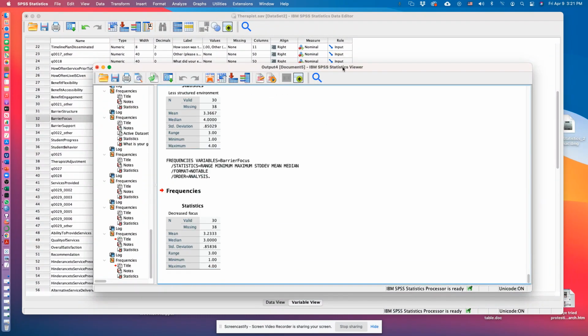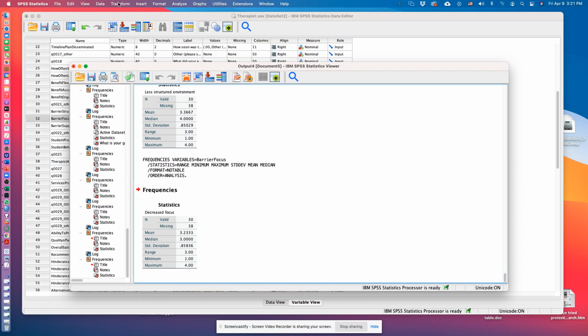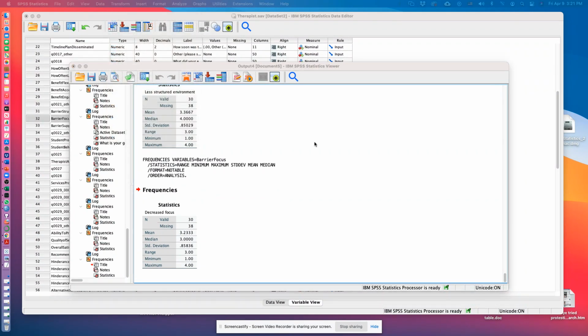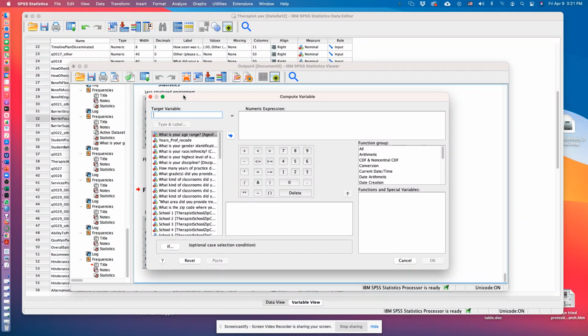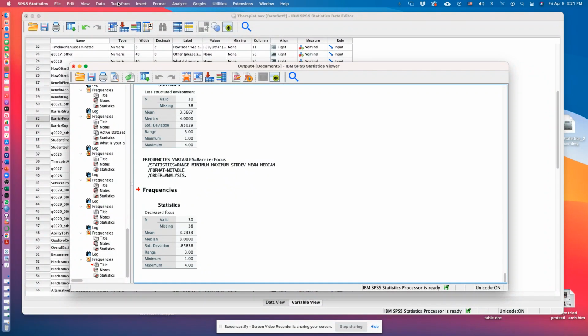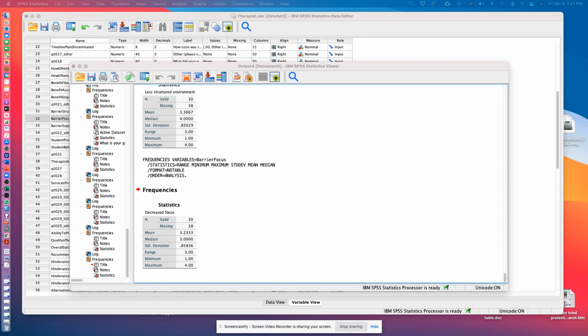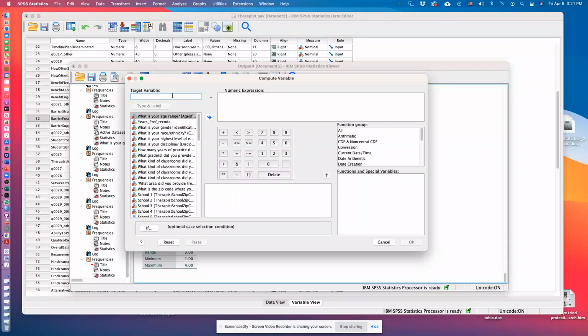So the way we would do that is we would have to compute a new variable, and we use this tab here, and you can find that when you go to transform. The first one is compute variable, and here is where you would name your variable.